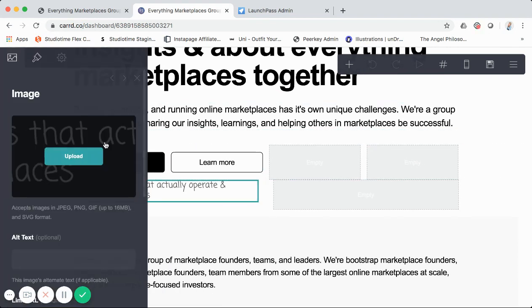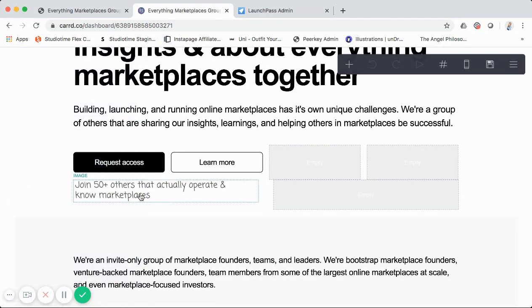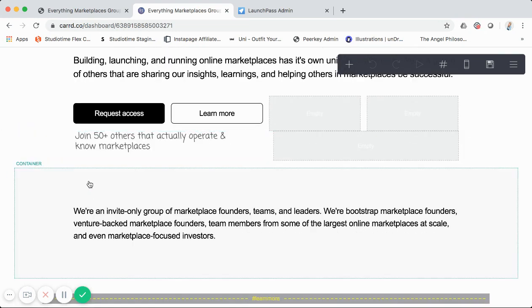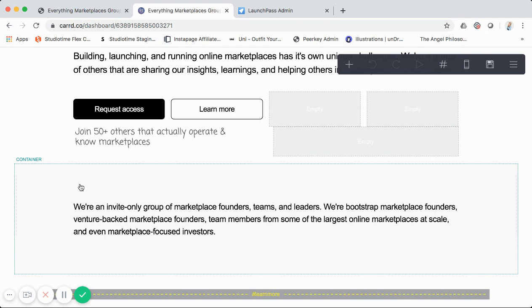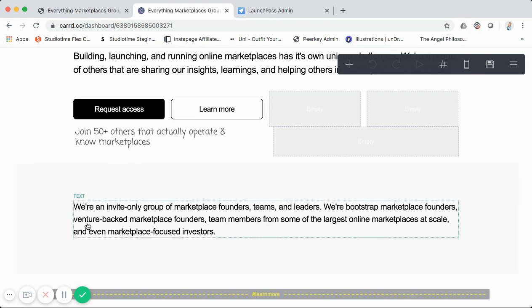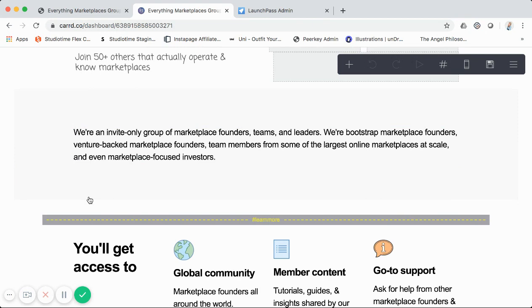So this is actually an image. I just created an image with this kind of font type, so that way it looks kind of like hand drawn in Snappa. Saved that and then dropped it in here as an actual image. So we'll just keep going down. This is actually a container with a gray background and then just simple text in it. So it's fairly straightforward for that section right below.